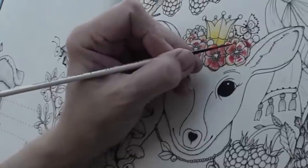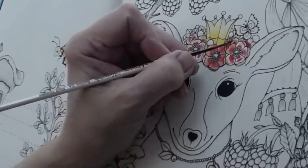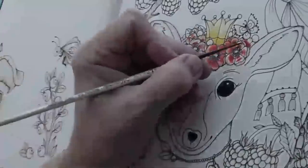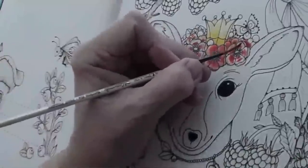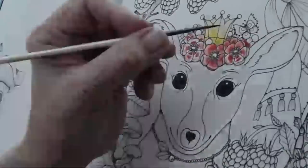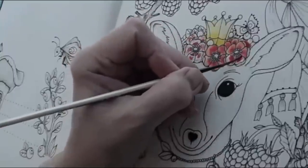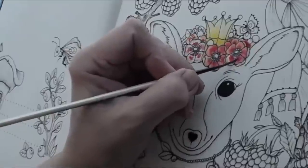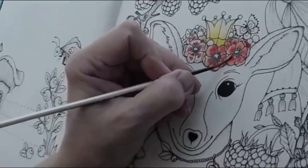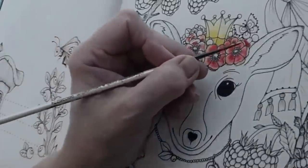And they blend to a lovely, I'm not going to blend those out there, so they can be just blended in normal. And then we start on the outside, and you still get a lovely effect. Unlike the Inktense, these will blend to nothing. You won't get any hard lines because there's not much binder. You've got a lot of pigment in a pastel. And you get some really nice effects. So again, you go around the outside of that one.